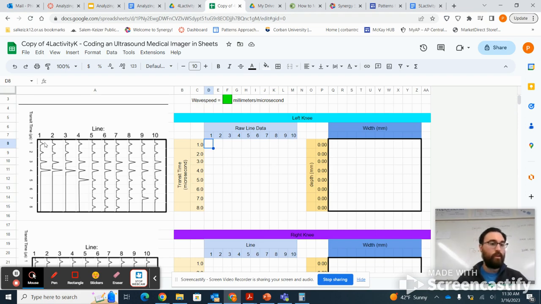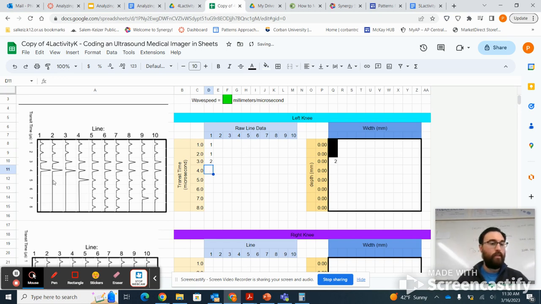So this one's kind of a small blip, so I'm going to say that's a 1. Okay, and then we go down and it looks the same, so that's also a 1. Okay, then at line 1 and transit time 3, it's a little bit of a bigger blip, so that to me is more of a 2.